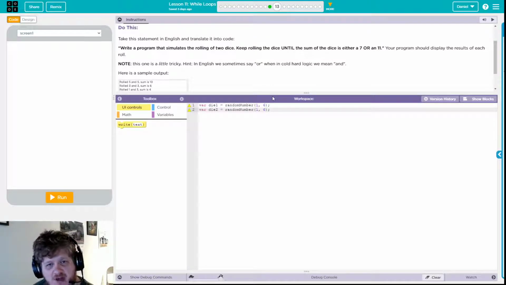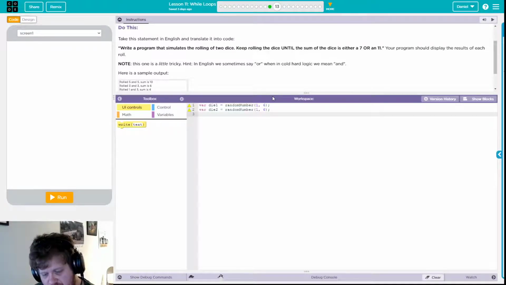So we have our two dice, and then we put in our while loop.